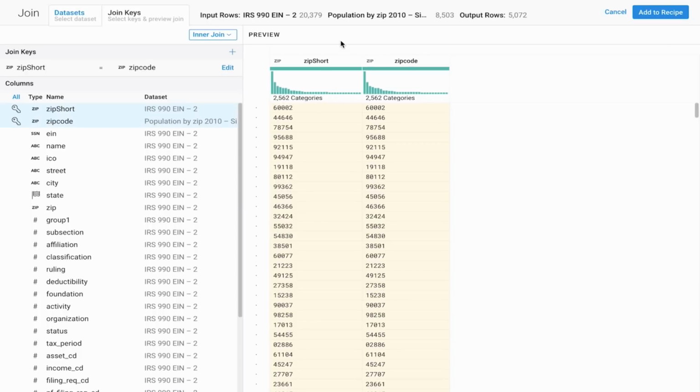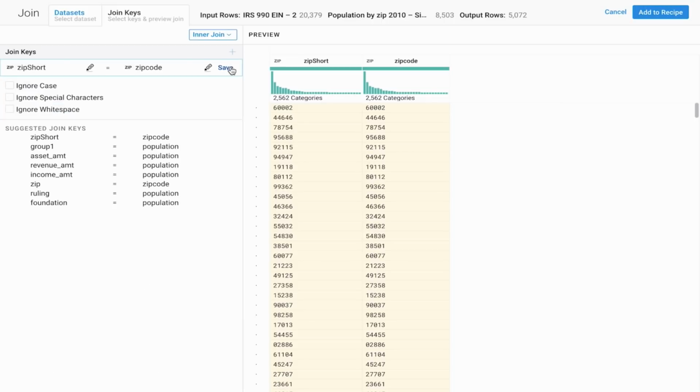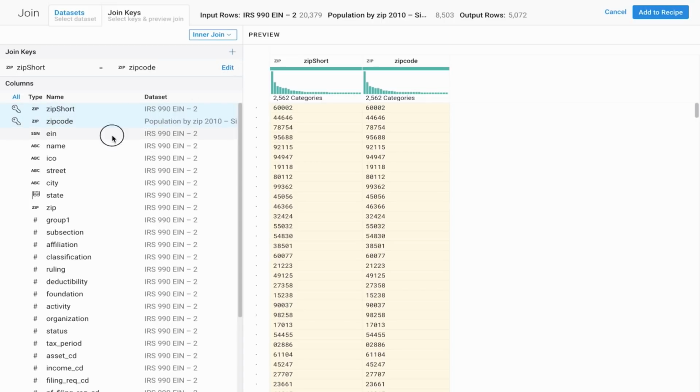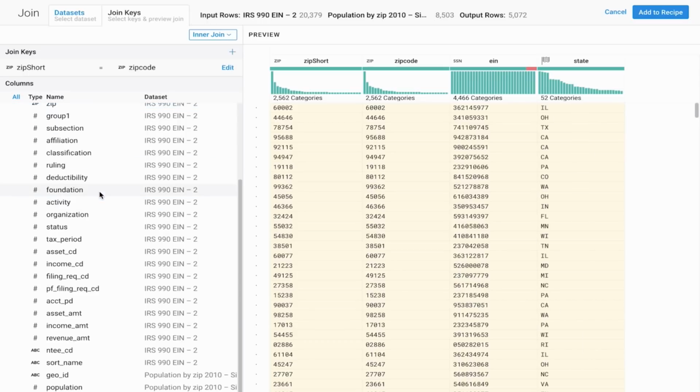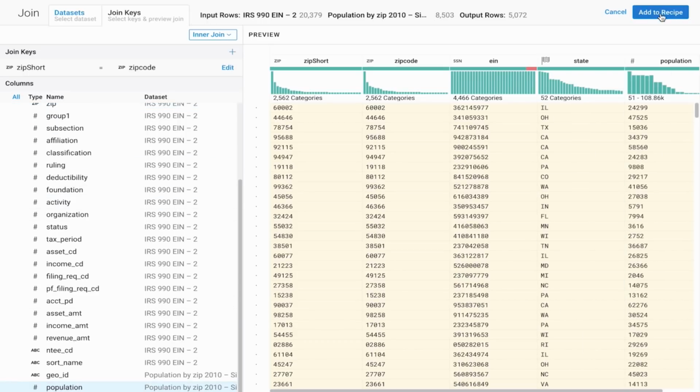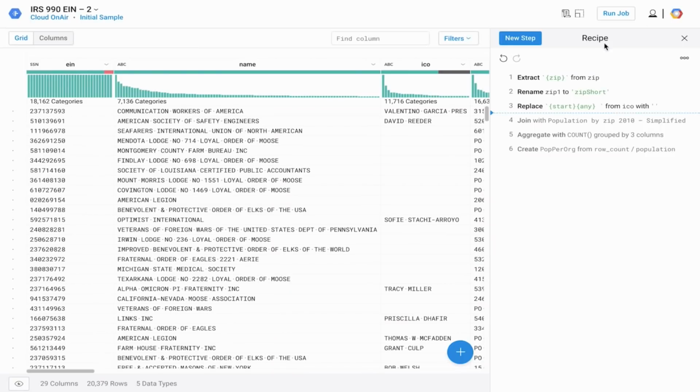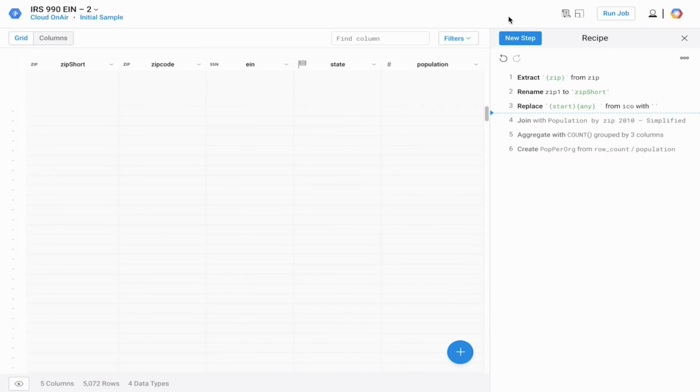I'm going to select join keys. Already, data prep has inferred the likely join key in this case. So I have nothing additional I need to do here. Now I just add any columns I want to bring into my final data set. This is the work that was done necessary for me to generate the job results page you saw moments ago.